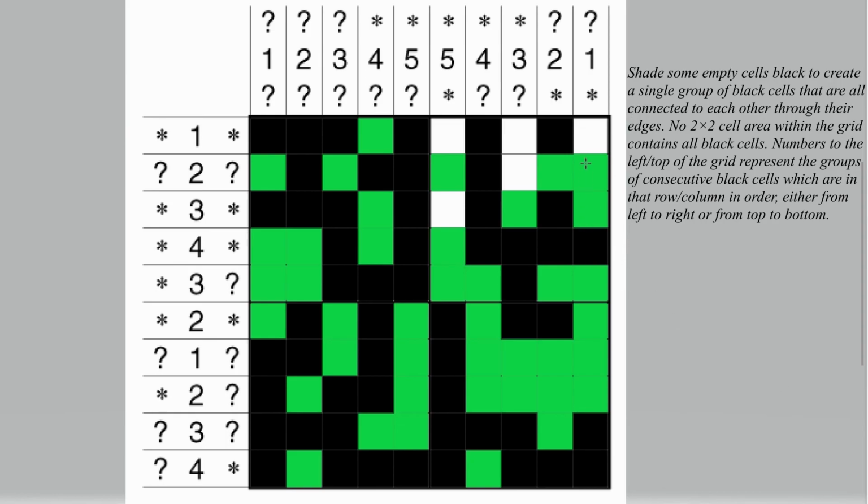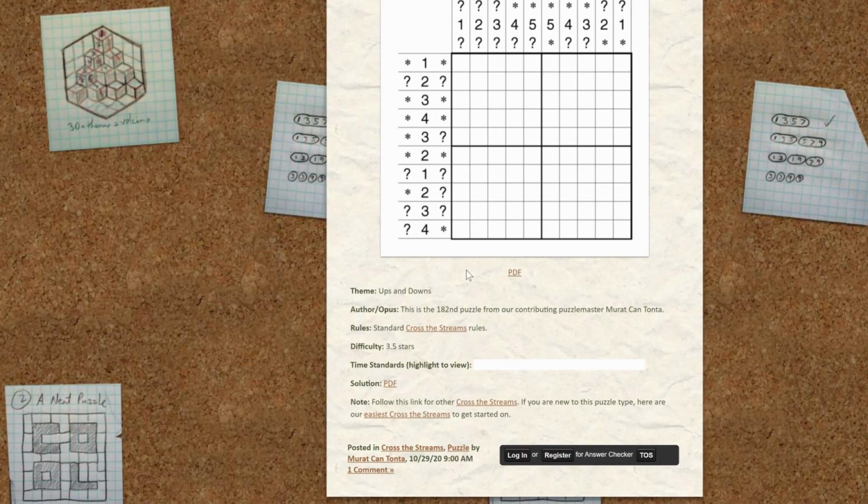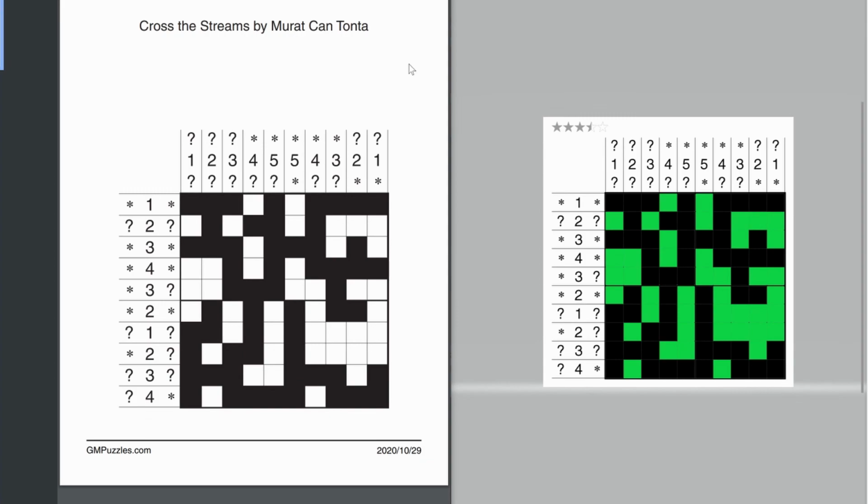Okay, now we have a 1 and a question mark. Has to connect. Can't connect there. We have our 1 restriction right here, and then this connects. And that should be it. I don't know how long it took me, but I'll see when I put it in the editor, my video. But let's make sure it's correct before we go anywhere here. And there you have it. It looks exactly the same as far as I can see.